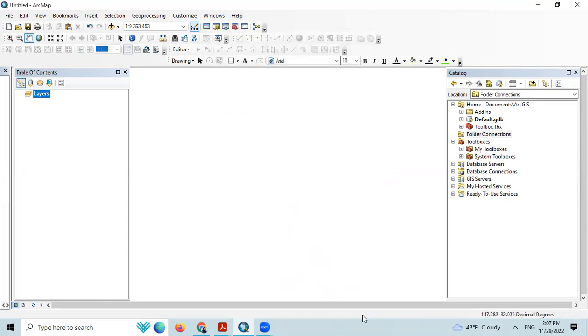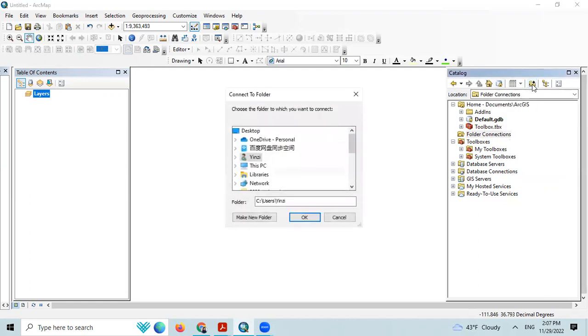For this part, we're going to go over how to import the data into ArcMap, select the area of interest from the whole map, select a small area to do analysis, and then select the feature classes within that area, and also save the map after you've done everything. First, before we start anything, we have to connect to the file which you just downloaded from Blackboard.